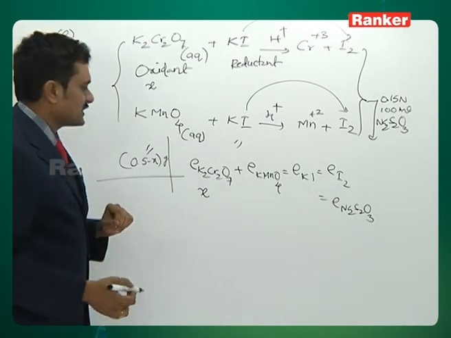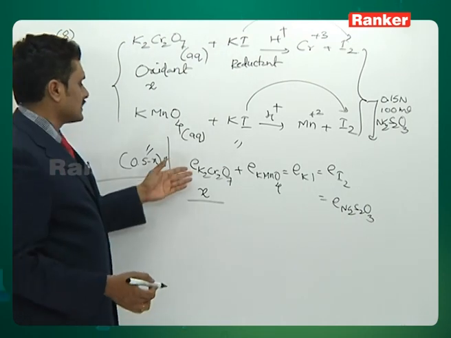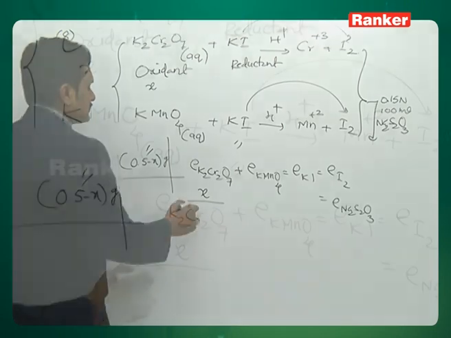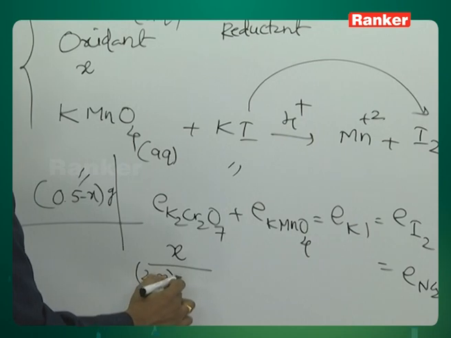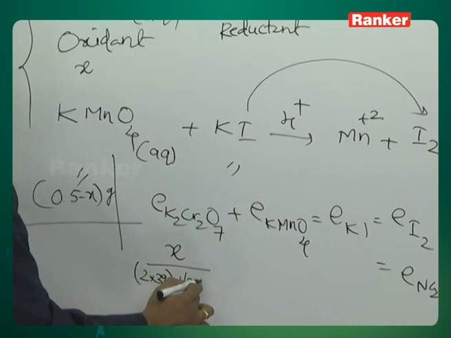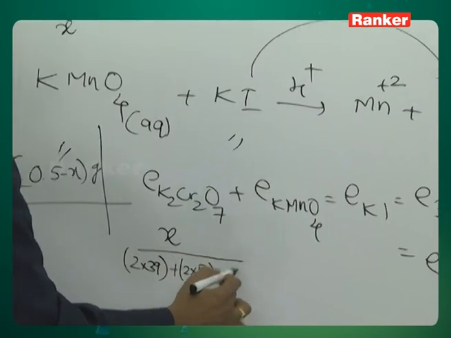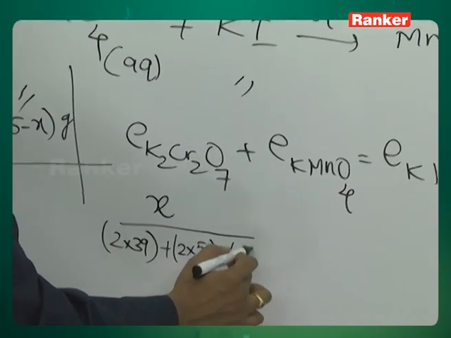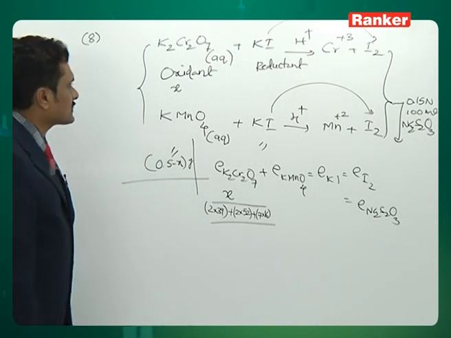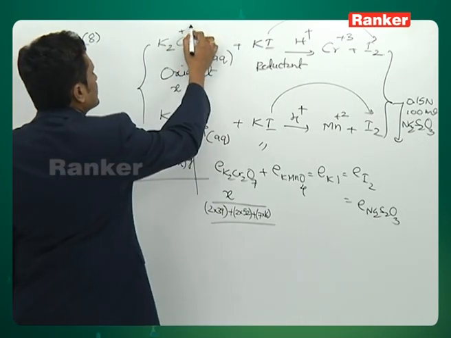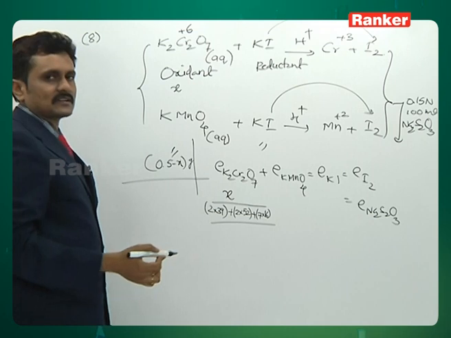in this case as weight divided by equivalent weight, that is molecular weight of K2Cr2O7, that is 2 into 39, the atomic weight of potassium, plus 2 into 52, the atomic weight of chromium, plus 7 into 16, whatever it turns out to be. When I divide the molecular weight with the n factor of potassium dichromate, you can see, my dear students, the n factor of potassium dichromate in this reaction.